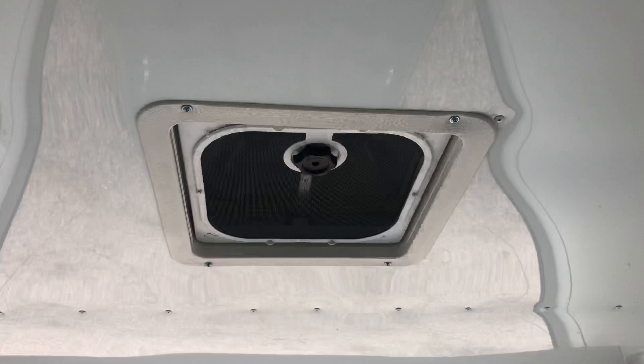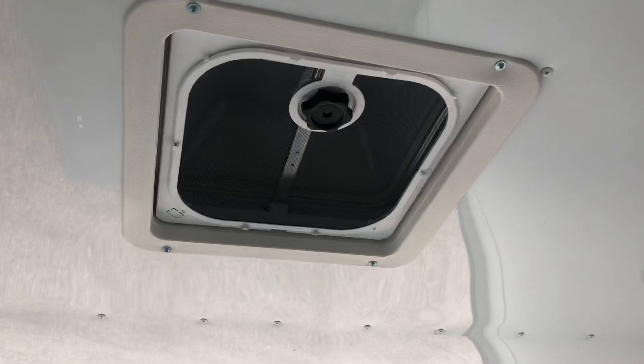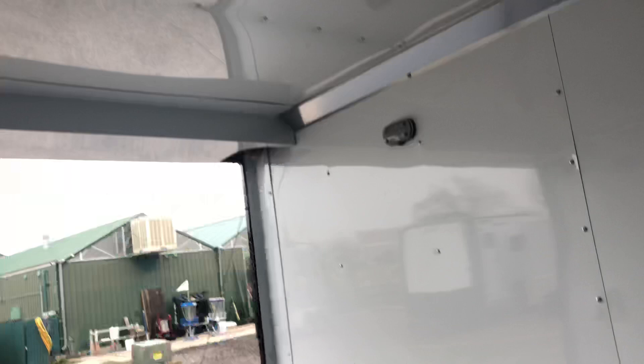You do have a Max Air vent here at the back. This is a non-power Max Air vent — it has a bubble cover over the top of it, so you guys can have that open and not worry about it leaking water in, or if you forget to close it, you're not going to rip the little tiny lid off the top like you would with regular roof vents. So another nice feature there.